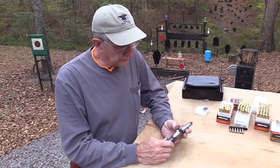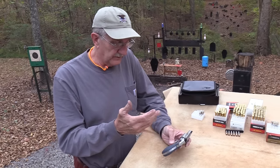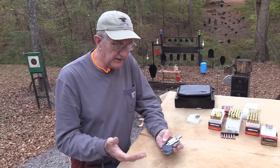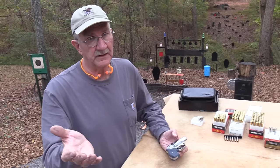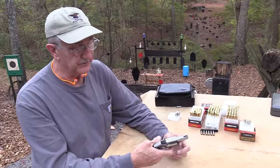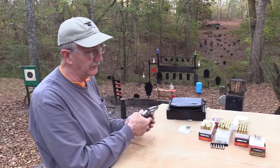Things I like about it: I like the grips. I have to say, I've never felt those before on this revolver. They're the Crimson Trace laserless grips, is what they're called. There's no laser, and I didn't realize Crimson Trace made grips without a laser, for you folks in Kentucky, okay? My relatives especially. And they feel good. The rubber is nice. It's just soft enough. You really get some friction there, but it's not too soft. They really feel good.